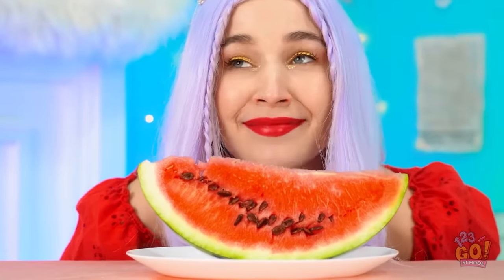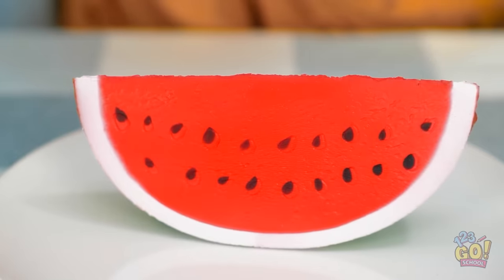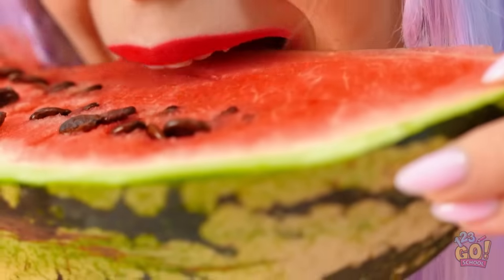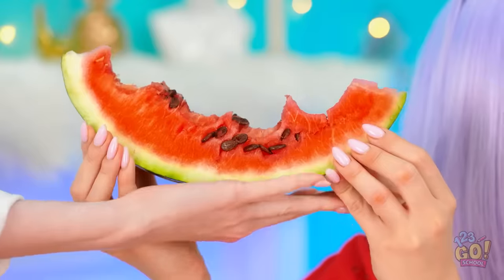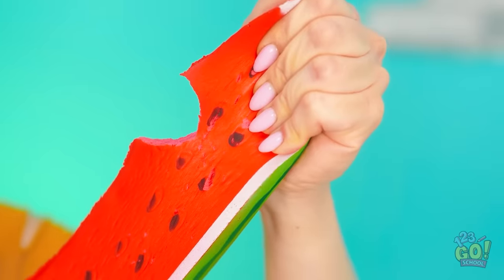Oh, look! A huge slice of watermelon! Wow! I got watermelon too! Oh, it's so squishy and fun! I love it! I'm gonna try this again! So fun! Are you seeing this? Isn't it cool? Time to snack on some watermelon! There's a lot of seeds. More seeds. It's hard to enjoy this melon because of them. Still though, the fruit is juicy and sweet. Now let me get rid of these last seeds. What were you aiming at? I'm sitting here! Someone take this — I need something better. Thank you. This is much better. Mmm, gummy! Wow! It stretches so far! I ripped it apart! What does she have over there? My gummy!